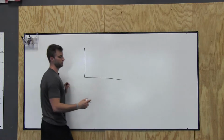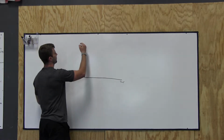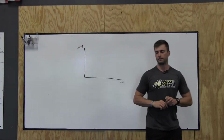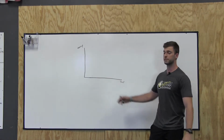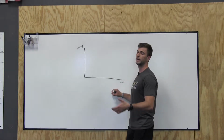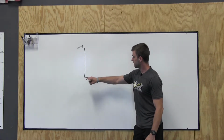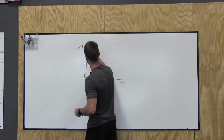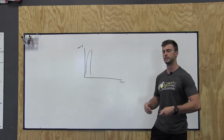On my x-axis, I have time. On my y-axis, I have energy, or power output. It makes sense that if I work out for a very short duration, I'll be able to expel lots of energy, rather than if I work out for a long duration, let's say 2 hours. It's very unlikely that I'm able to expel so much energy throughout that duration. So short duration means very high energy output. Think about sprinting 100 meters, 10 seconds. You're able to use up all of your energy in that 10 seconds.